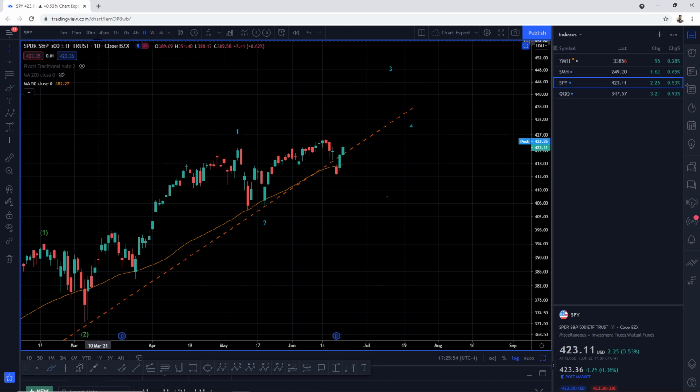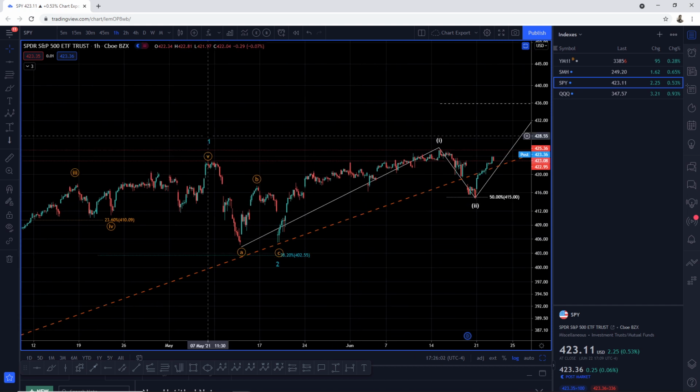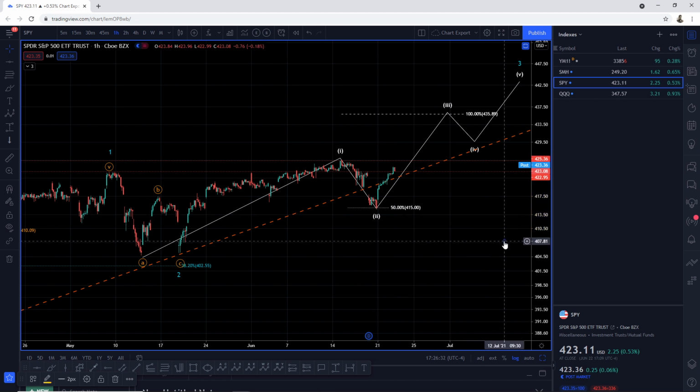Now taking us down to the 1 hour time frame where we can dissect this interpretation further, let me hide the 50-day simple moving average, and here we go. Wave number 1 in the minor degree completed in May. We sold off in ABC to complete wave 2 in the minor degree at a 38.2% retracement, just shy of it. We held support at the trend line that was originated in October, and now we completed wave 1, which made new highs. ABC down into the wave 2, which is the retracement of the wave 1 at 50%, which is 415. We broke just briefly below it, but we held it as support.